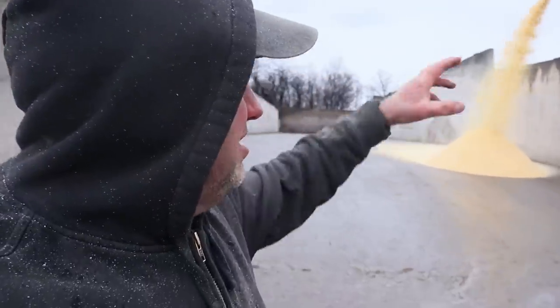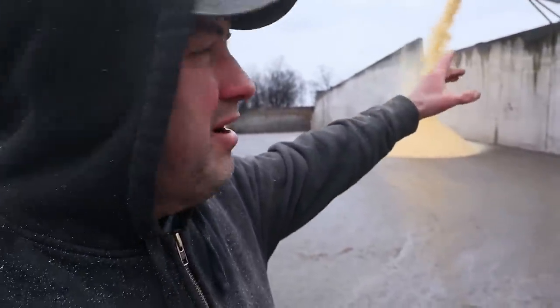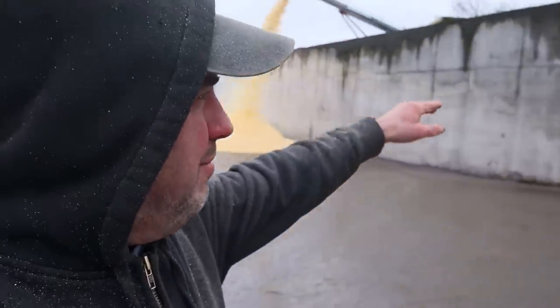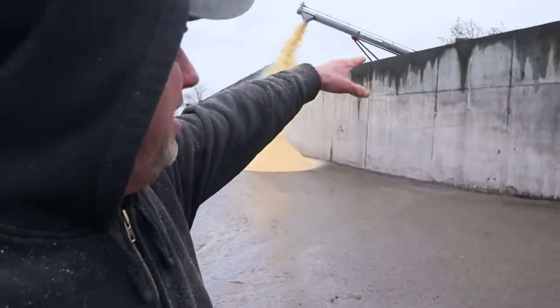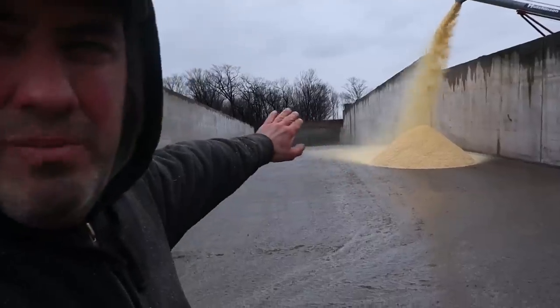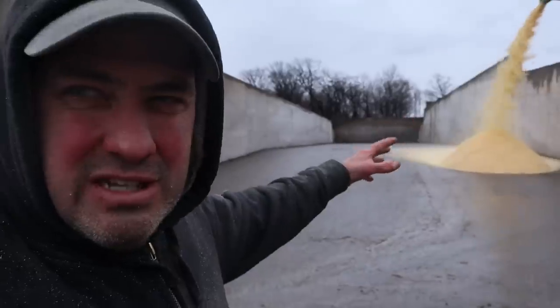Down here standing in the bunk that the corn is going into, and the beauty of this setup is we don't have to handle this corn again. In the past, what we have done is we've had to fill a bunk up above, and we've had to auger that corn over into another truck and then take that truck up, dump it into the bunk. But because these bunks up above are up on top of the hill, make that platform there higher. Just go over the wall with the auger there, and then what we'll end up doing is we'll end up pushing this corn back to the back of the bunk, and then we'll start packing it in with the tractor that's got the blade on it.